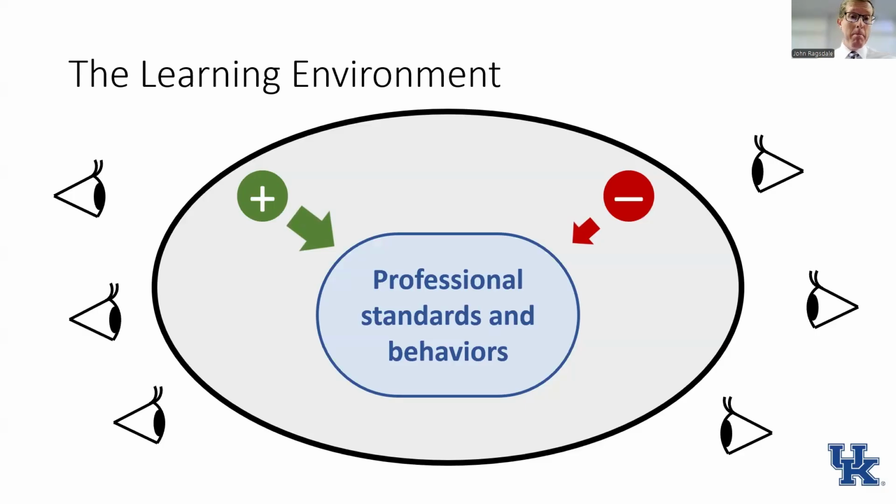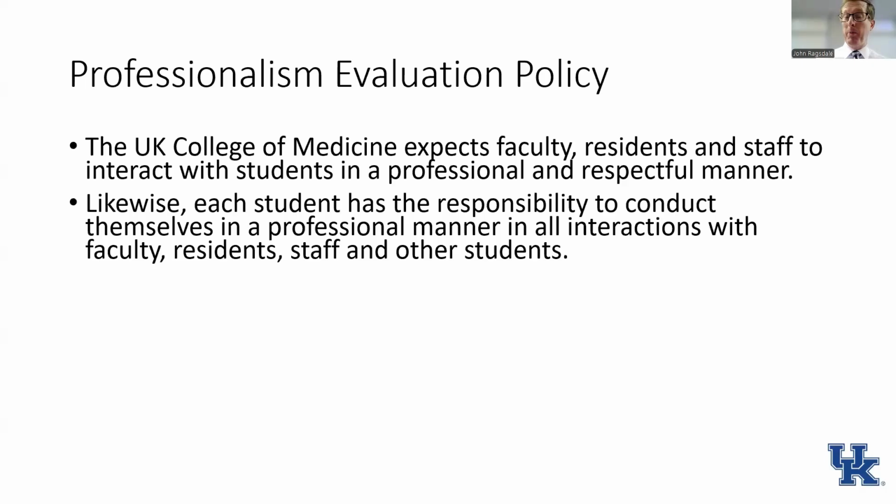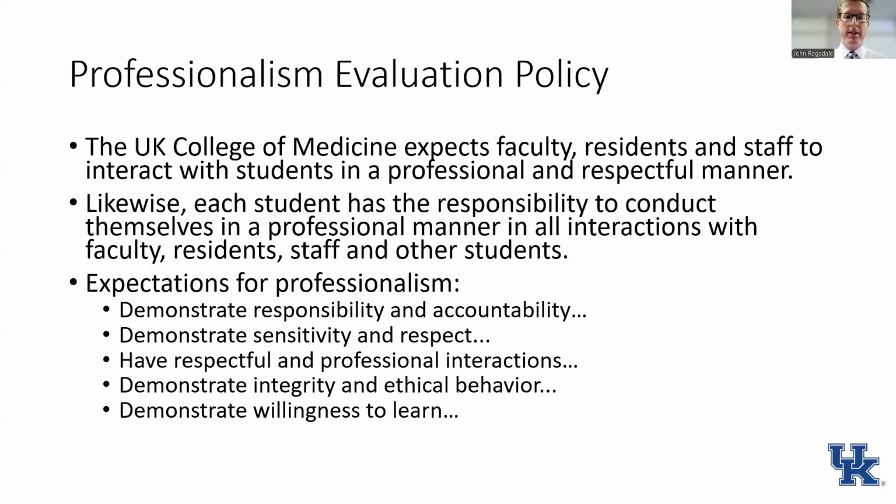And so that means that we need to be monitoring the learning environment to make sure that that's happening, to make sure that students' professional development is supported appropriately. We have a professionalism evaluation policy that talks about how faculty, residents, and staff are expected to interact with students in a professional and respectful manner. And similarly, students have a responsibility to conduct themselves in a professional manner in all their interactions. And that policy goes on to define the expectation for professionalism that are based around our professionalism program objectives: demonstrate responsibility and accountability, sensitivity and respect, respectful and professional interactions, demonstrating integrity and ethical behavior, a willingness to learn.